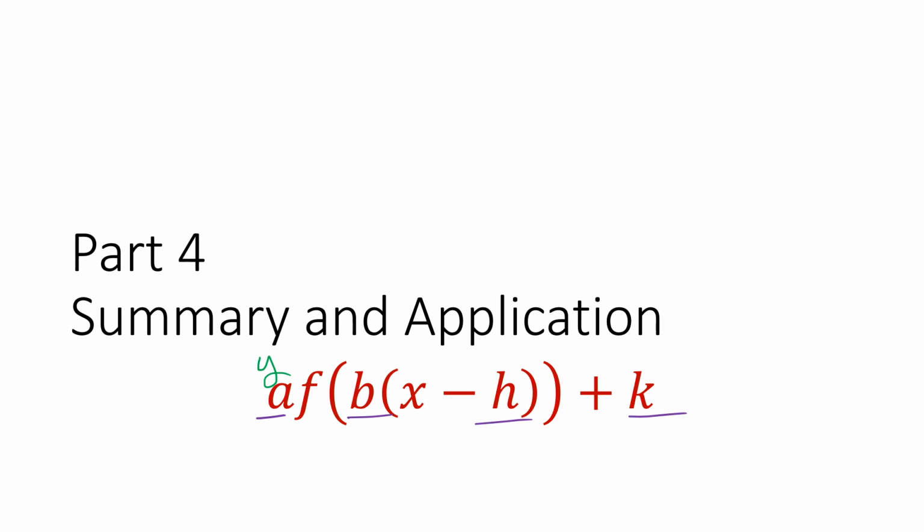What does B affect? X. That's going to be our horizontal stretch or compression. What does H affect? X. That's going to be our left or right translation. And what does K affect? Y. That's going to be our up and down, right? So that's the conclusion of what we've been doing. Agree?